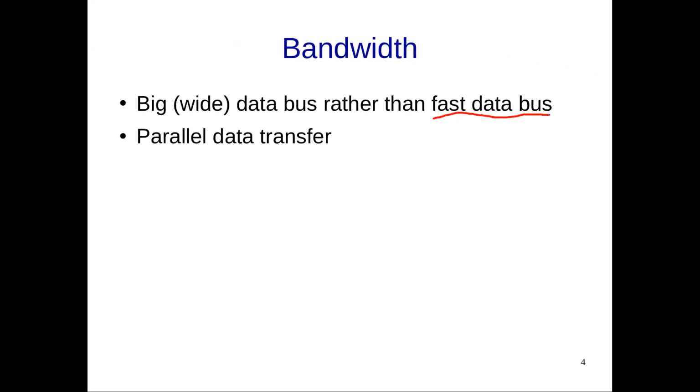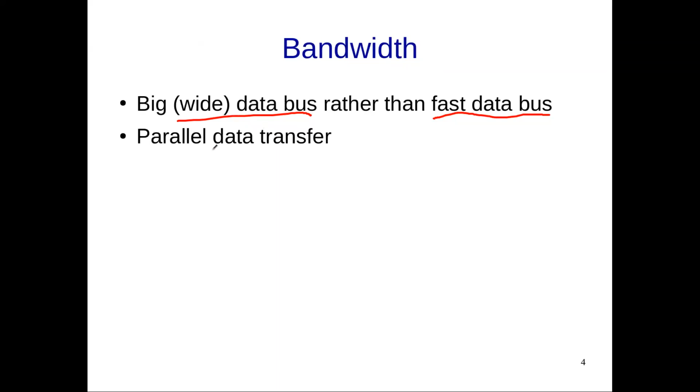Think about it more like a sprint versus a marathon. But if you want to run a marathon, you don't want to run alone. You want to have lots of people running with you. So this wide data bus is like a marathon, which might be slow, but you are running with a large number of people, and therefore the amount of work done might turn out to be larger.